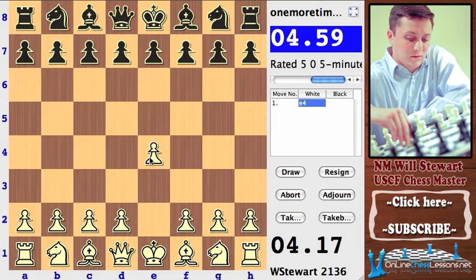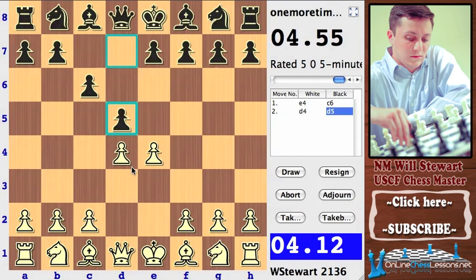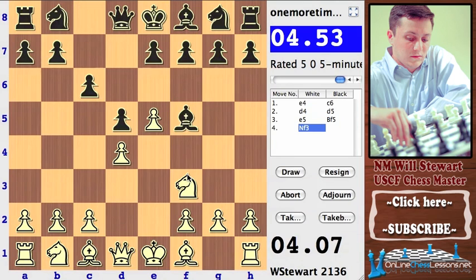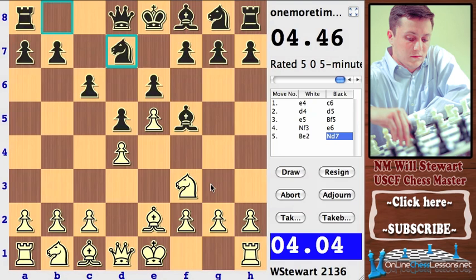This is Will Stewart from OnlineChessLessons.net, and I'm going to try to play a little blitz here, see if I can break 2200. So he's playing the Caro-Kann. And I'm going to try a variation that's pretty aggressive. It seems to have been pretty topical lately at the top level, with trying to play on the queen side with an early c4 and stuff like that.